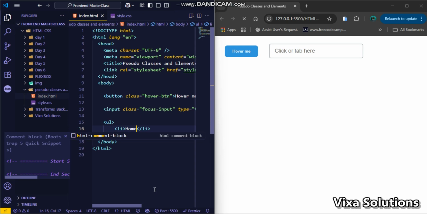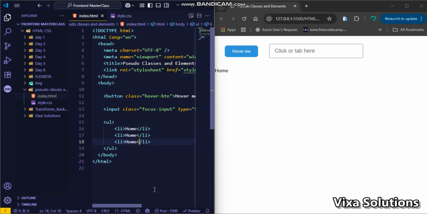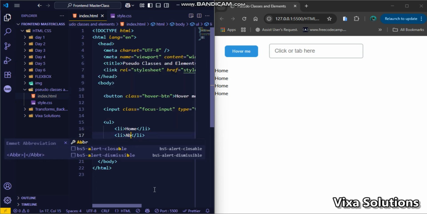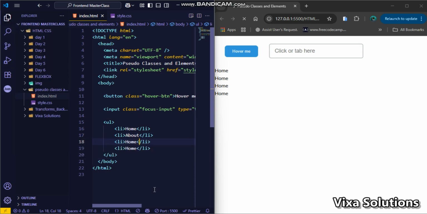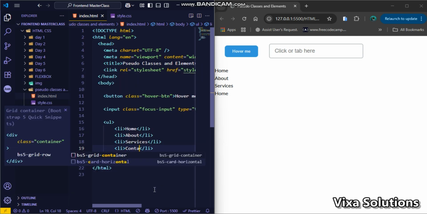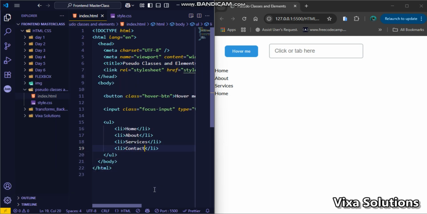I'm not going to make it links for now. It's just an example, right? So we have this simple unordered list with 4 navigation items.